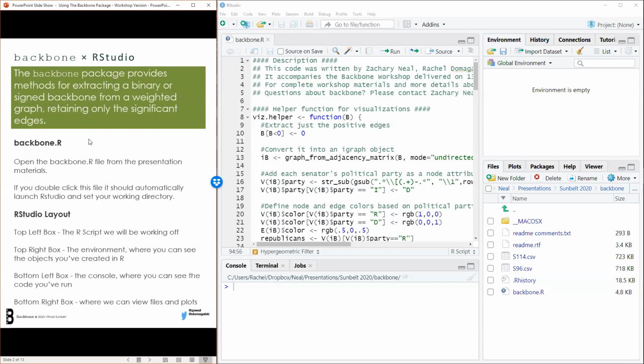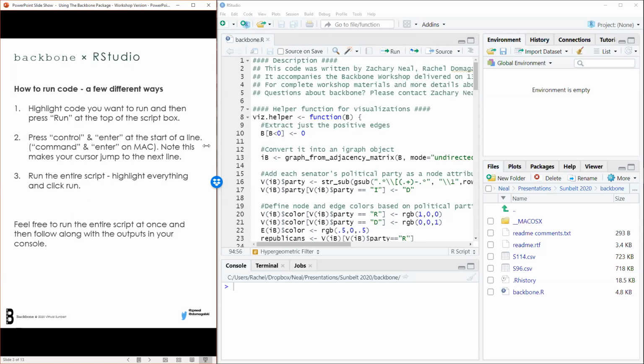So if you can open up that file, you should end up, if you're using RStudio, with a page that looks like this over on my right. And you'll see, if you're new to RStudio, that there are basically 4 different boxes that you have to look at. The top left one contains the script that we're going to work through, basically the code that we're going to run. Below, you'll have the console. This is where you'll see the commands that have ran through R. In the top right, you have this tab, Environment. This is where you can see different objects that you've created. You can click on them to open them. And in the bottom right, we have our files and our plots. We'll be using our plot tab here to be able to visualize different backbones that we've extracted.